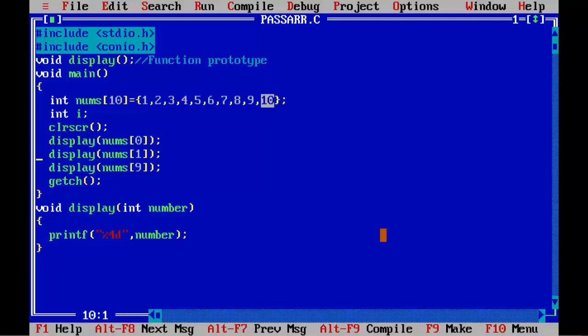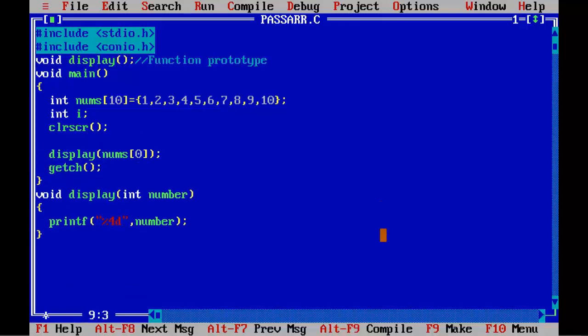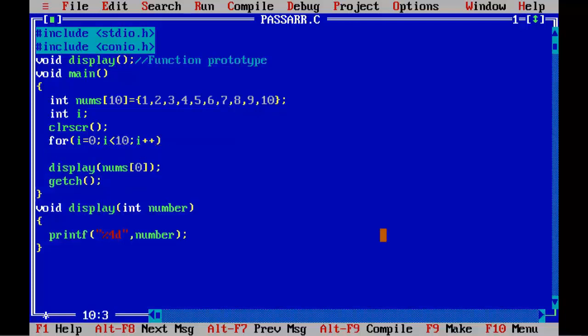Now instead of calling this function individually, we can use loop here. So to display all array elements, I can write for i equal to 0, i less than 10, i plus plus, opening brace, closing brace.